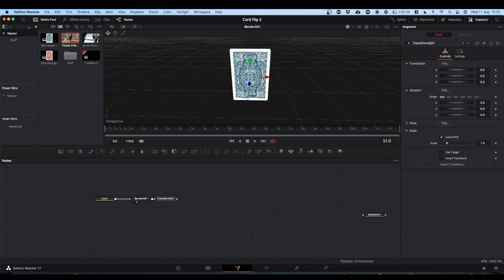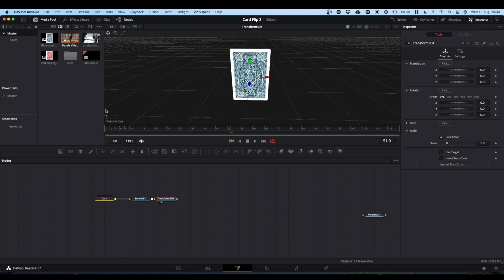Now with our Transform 3D, we're going to want to rotate our card around the vertical axis, but at the minute when we rotate it, you will see in the viewer it's rotating around the middle, and we don't want that to happen. What we want is for it to rotate somewhere along this edge.